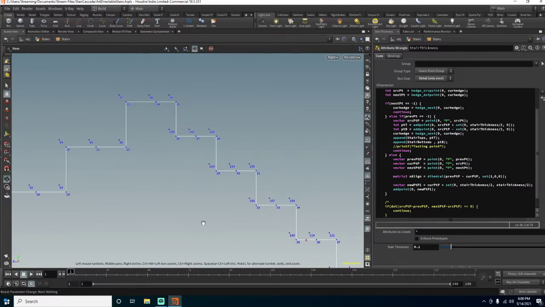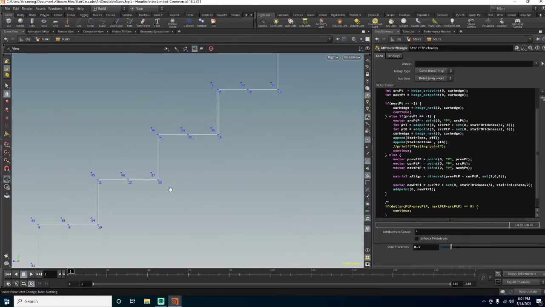So I got this beautiful, wonderful thing. No, the answer is I need to reorient everything. I need to do the reorientation because I can't guarantee that every single line is going to be oriented properly.